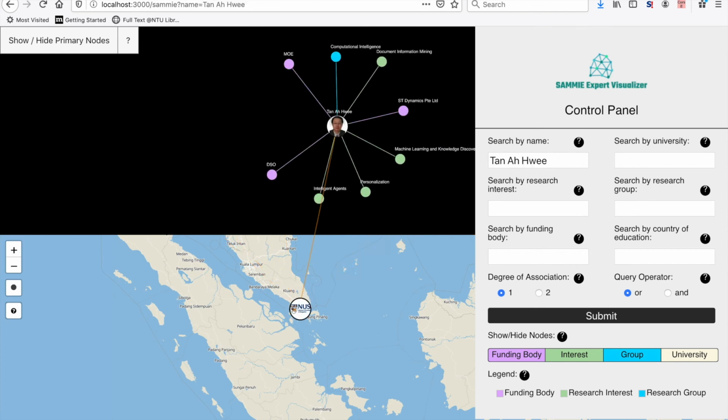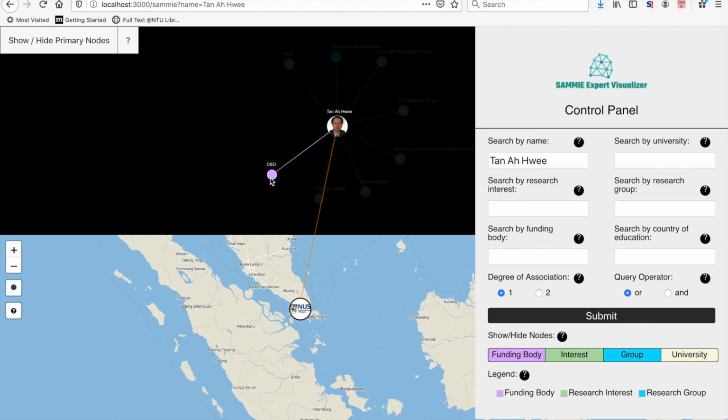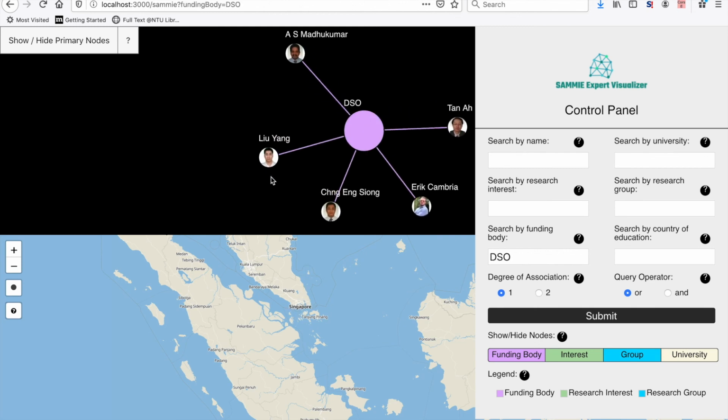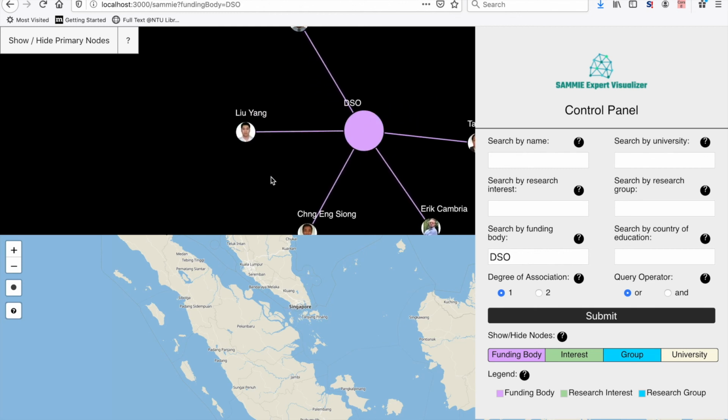You can explore the network graph easily. You can hover over the node to show only the nodes that are connected to the node being hovered. Clicking on them will make them the primary node. This is true for nodes that are on the network graph and the wall map.